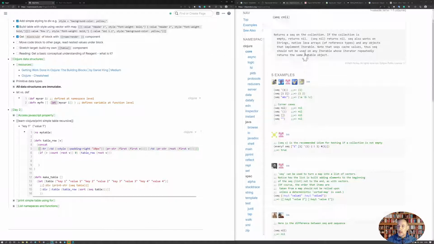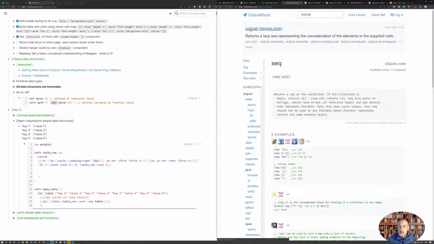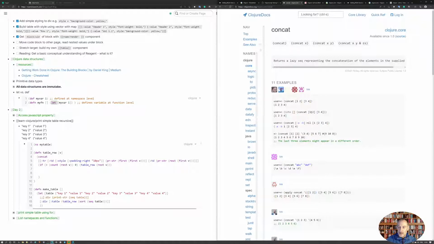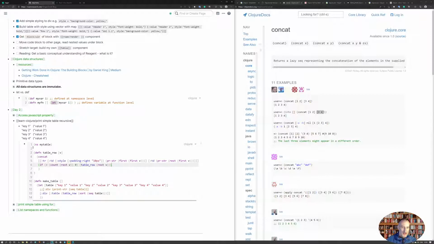Well, I can show you here the definition of concat, and you will see what it does, because it takes these two vectors and joins them, and that's why I need this additional bracket around my table row, such that when it's concatenated, this outer bracket or vector will disappear, and so I'll get my table.